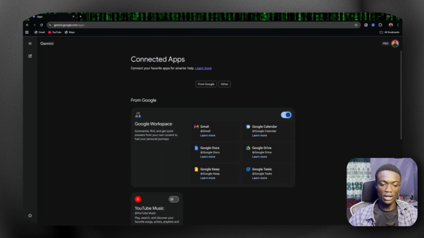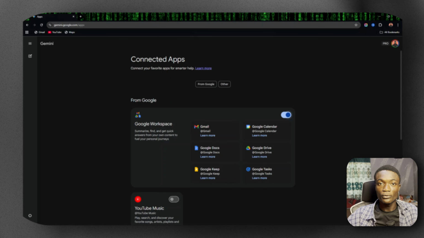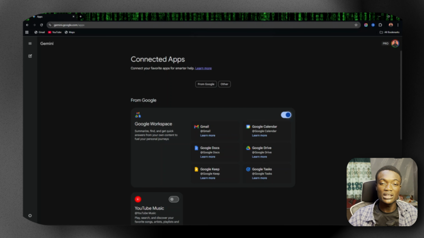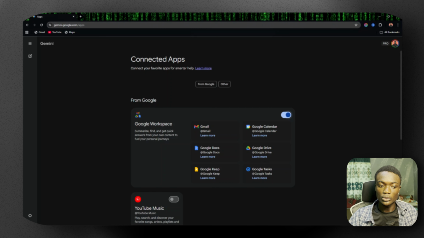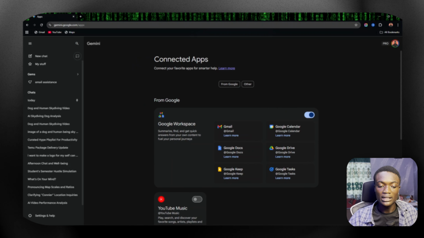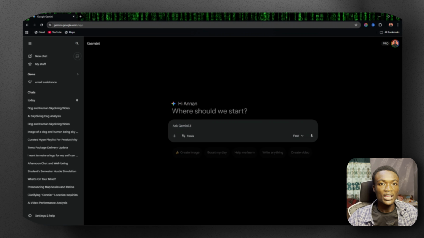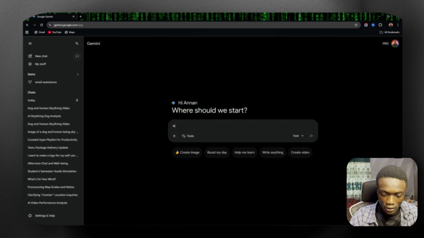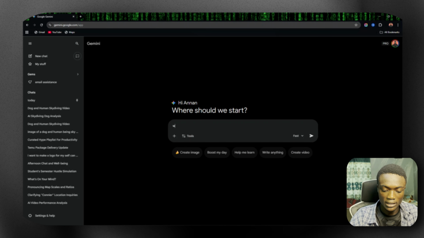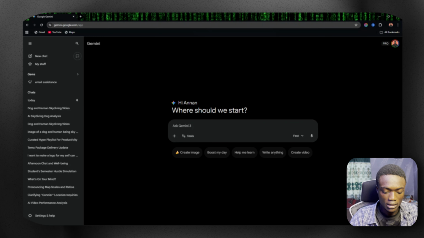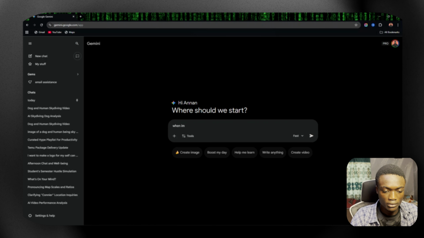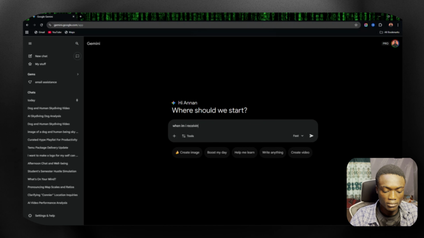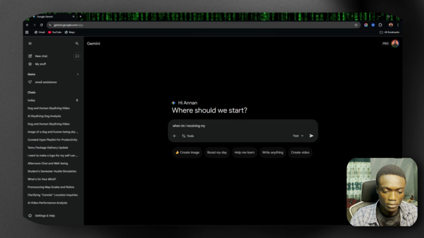Let's say you have a mail message sent from someone, and you are moving from somewhere to somewhere, and every single piece of information will be sent to your Gmail. You just go to Gemini, click on new chat, and ask it about that. So let's say I've made a package order from Tim and it's coming. You can see, I can ask, when am I receiving my Tim package?